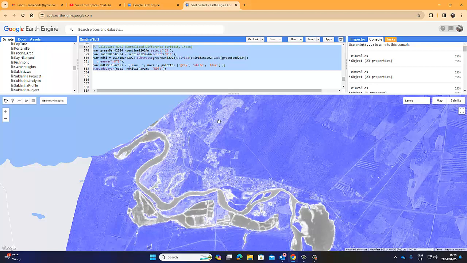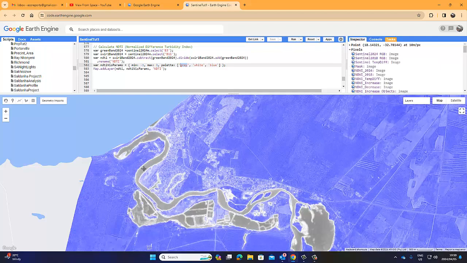So I'm looking at this issue of creating an index where we can differentiate between the two. I'm not really interested in the water issues about this, although you can see it significantly identifies water. Obviously, if we make this a different color scheme, the water should be blue. So if we use the inspector, we click on a water body.